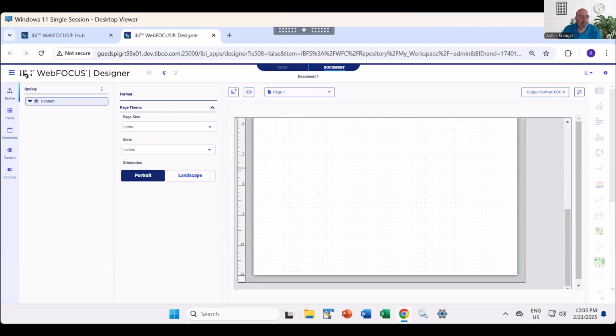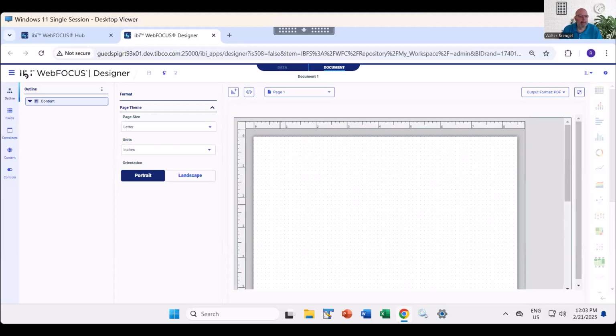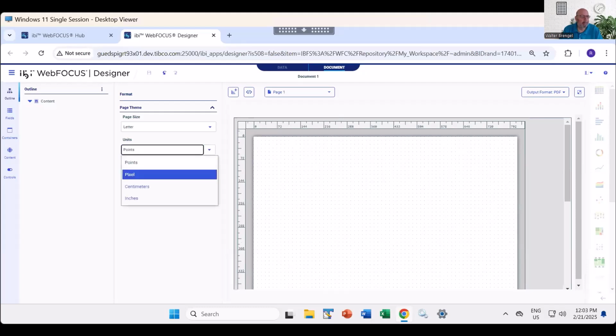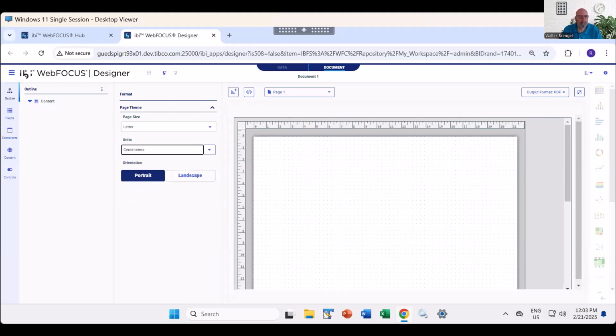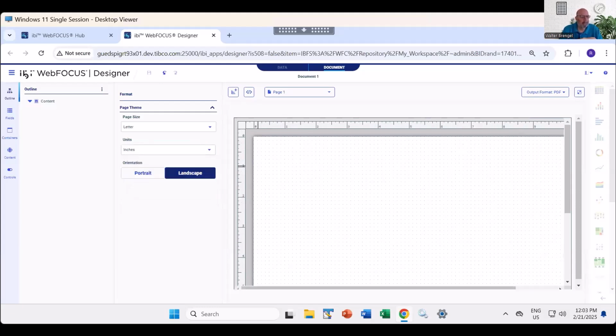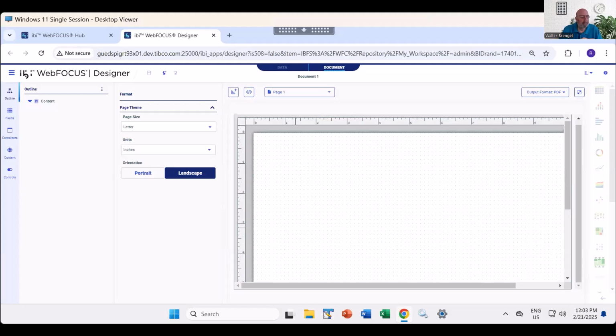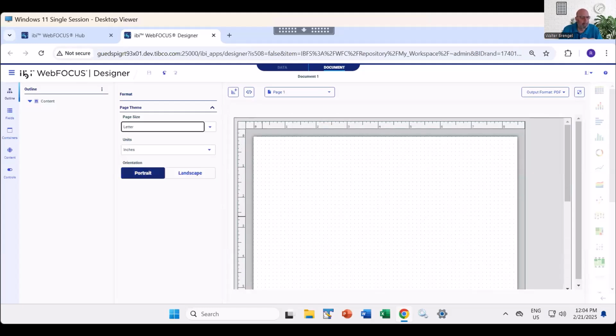And if I scroll down in the canvas to 11, and certainly if I change the units as appropriate to points, you could see the scale, the ruler change accordingly. Same thing with pixels, and then also centimeters. And I'll bring it back to inches. And then I'll just showcase also, obviously, you can pick landscape as well. So you can see if I scroll over, you can see 11 on the top for the ruler, 8.5. But I'm going to put it back to portrait just to set it as the default.